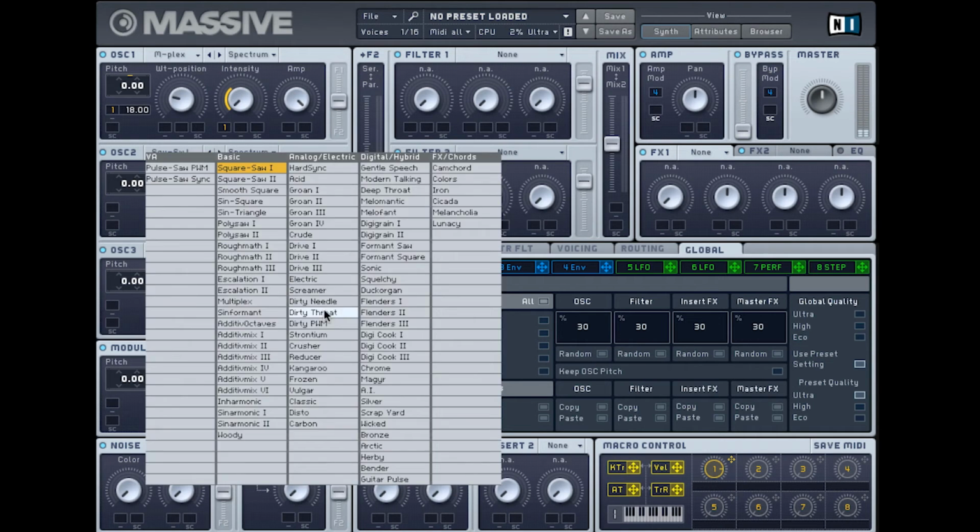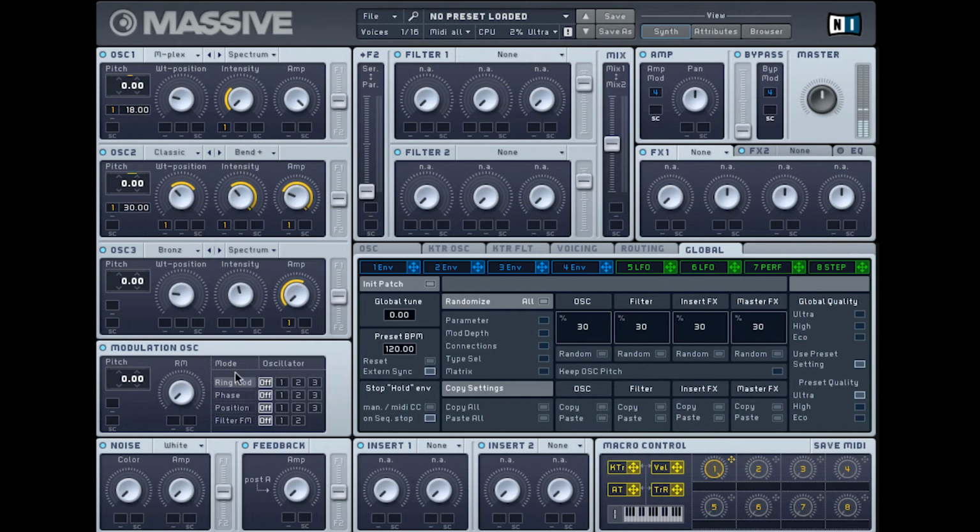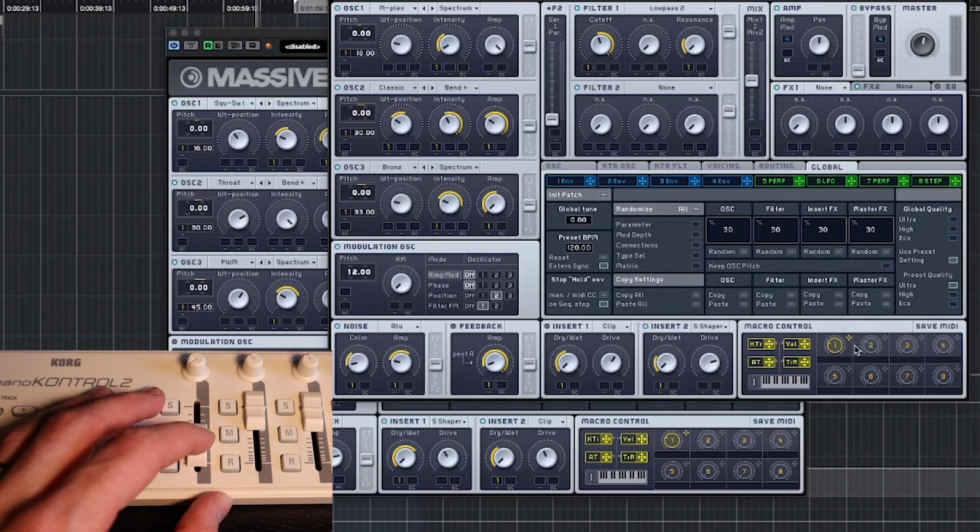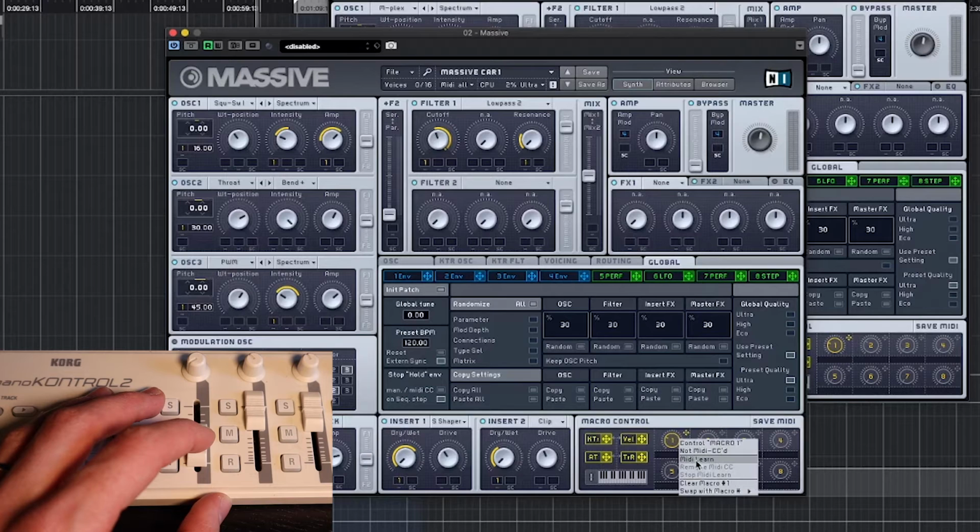I added a second massive instrument track to create a more complex and dirty sound using the same principles. I assigned 2 macros to a single fader so that they work simultaneously, and this is how they sound.